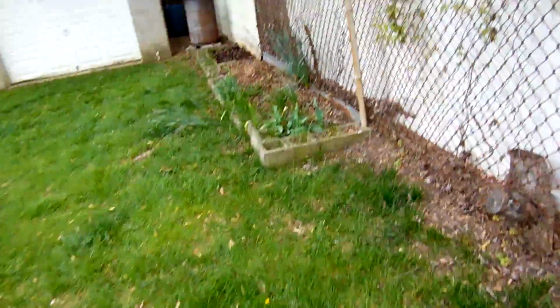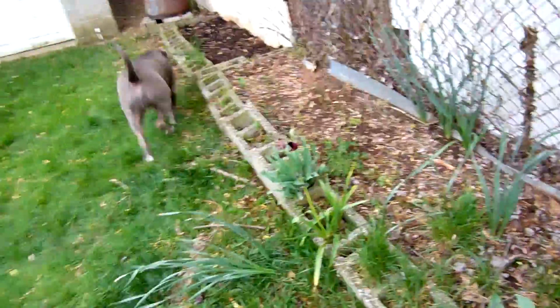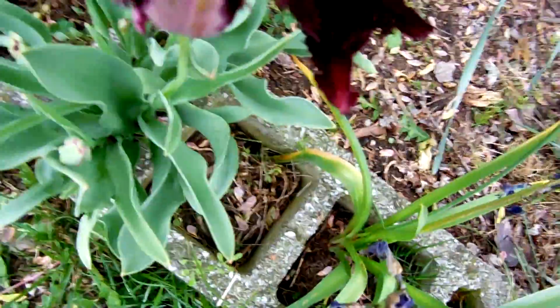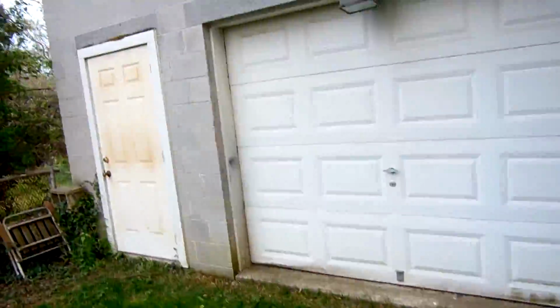And then down here were some that were planted before I moved here. Some tulips. These have a weird, strange kind of leaf to them. They're like feathered. Tulips. A bunch of them coming up there. It smells good? No. Don't eat it. And then here I planted some more. And then here I cleared out this one, put in some fresh dirt, and planted most of the rest of them. That's my garage.